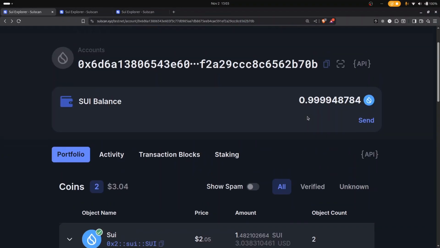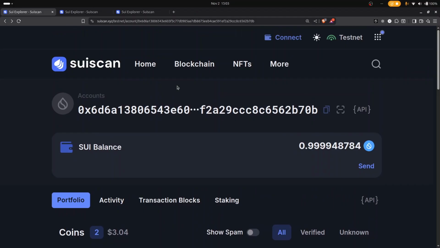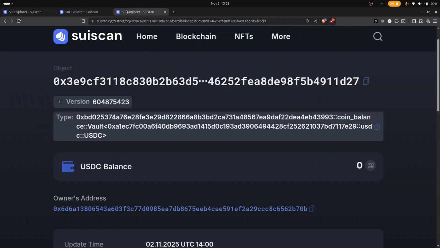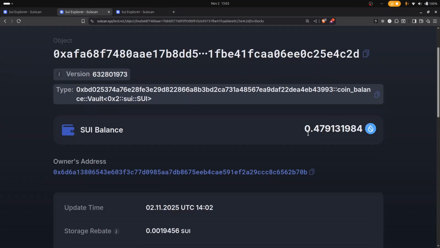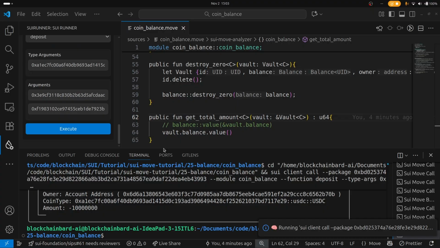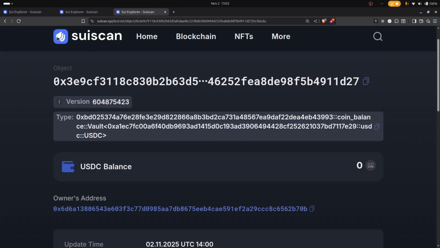It's going to show 10,000 because for USDC, the decimal is 6. It's not really recognized right now by the Sui Explorer, but the Sui coin was recognized, so it automatically divided it by the decimal, which is 9 decimals, which is 1 billion. Automatically divided it, but before it did not divide it. So right now, successful. Let me refresh.